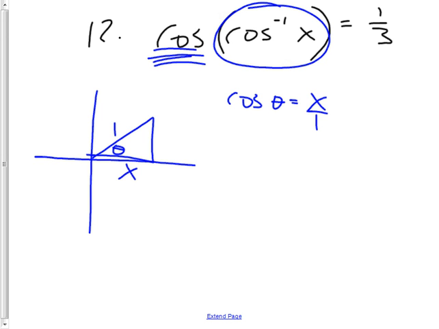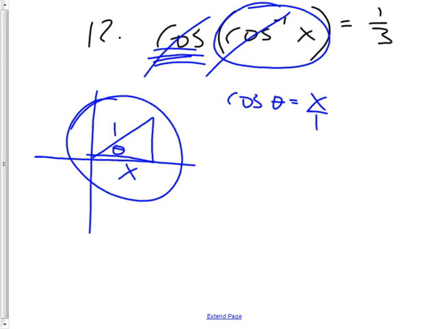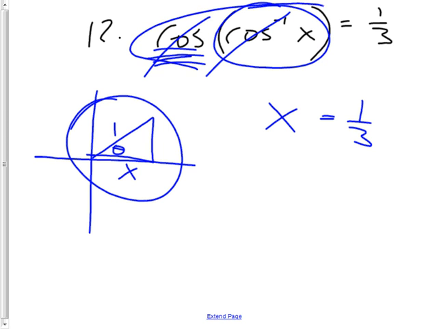I had to do that check, though. I know you're going to be really tempted from now on to say, oh, so these just always cancel? Nope, they don't always cancel, but they do in that case. It came out to cosine of this triangle, which would be x over 1, which is x. So I just figured out that that whole side is just equal to x. What's the other side? X equals 1/3 then. This side came out to x.